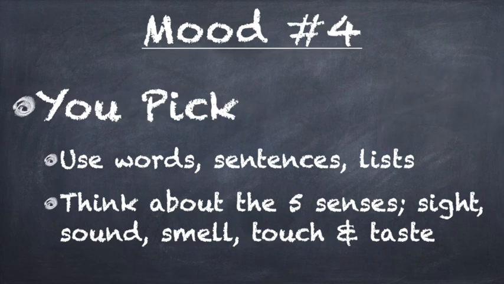All right, mood number 4 is your pick. Whatever mood or atmosphere, I would sometimes refer to it as a vibe, that you have within any of the settings you're exploring. Pick a mood and flesh that out. Start brainstorming some words, some lists of whatever mood you want to explore.